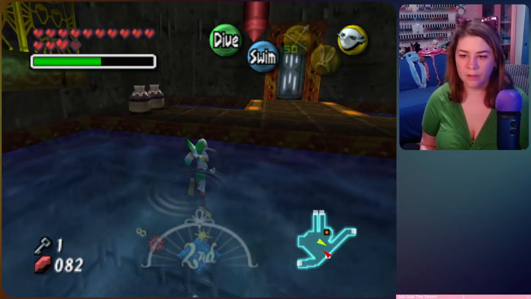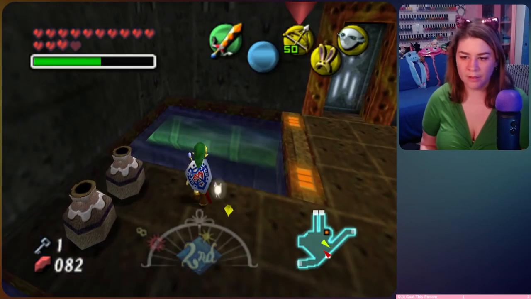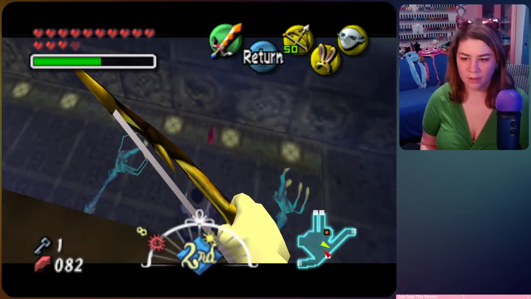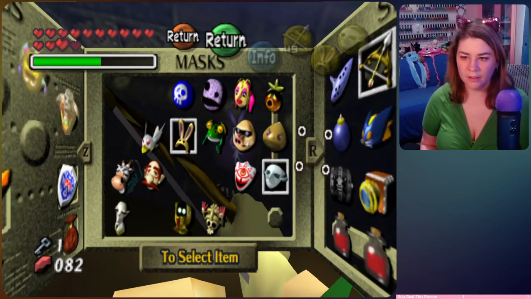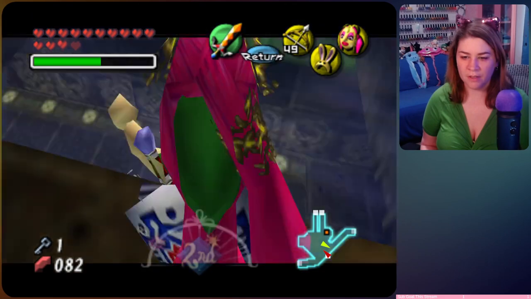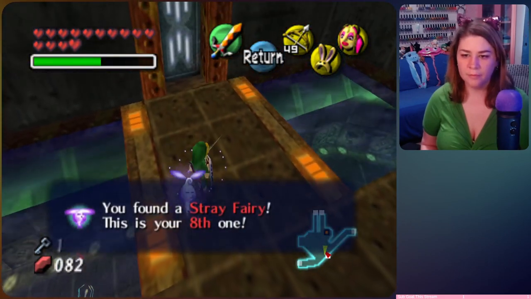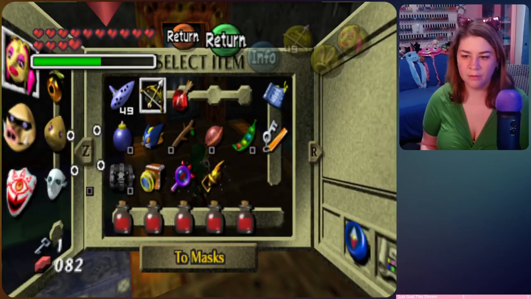There's one more thing we got to do in this room. And that requires standing on the edge. Link likes to live on the edge. And you gotta look down and shoot this pot. Look, it's a stray fairy. Okay, so then I don't want to jump down there, so I'm just gonna put on the fairy mask and make him fly to me. Yay! And then we are done with this room for now.